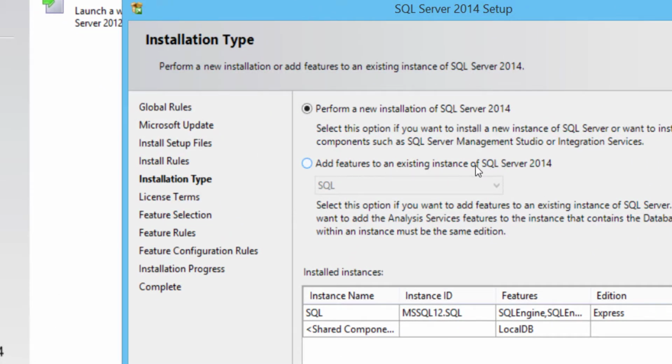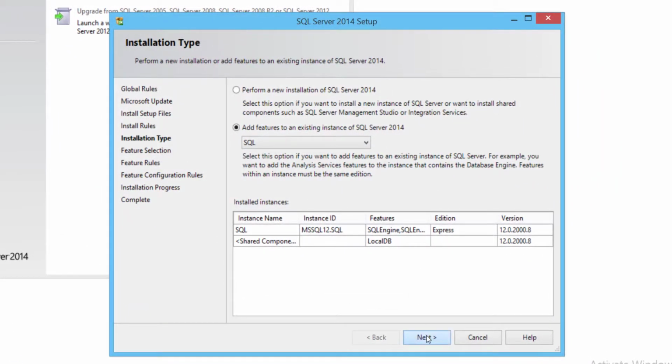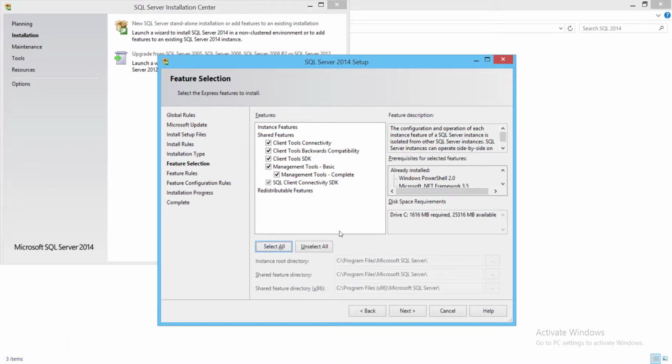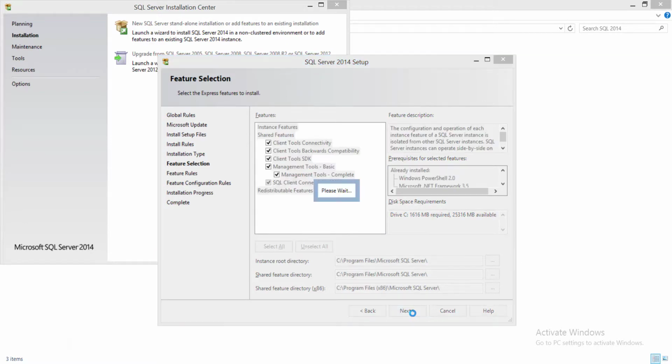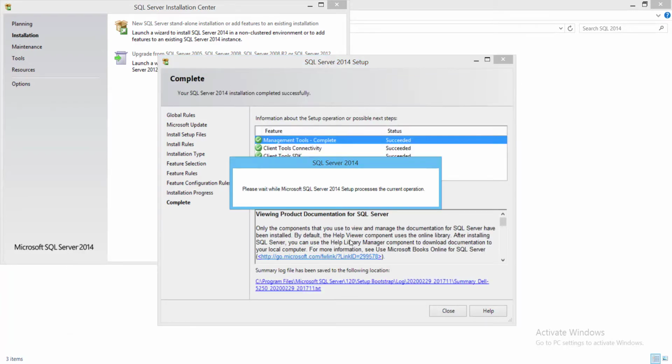Select Add feature to an existing instance of SQL Server 2014. SQL Server and Management Studio have been installed.